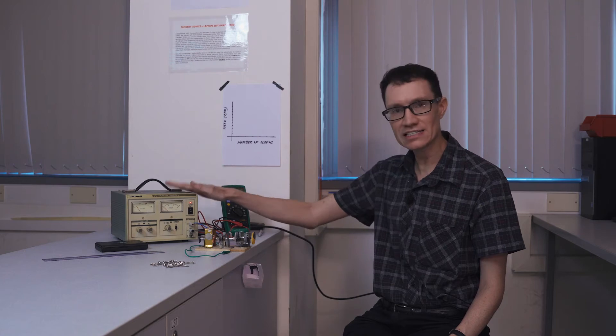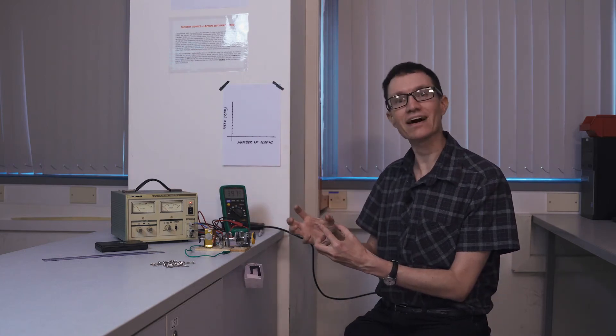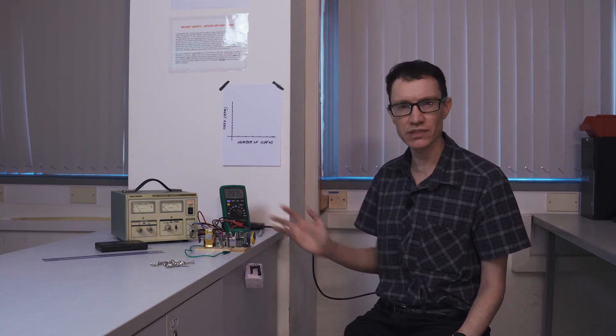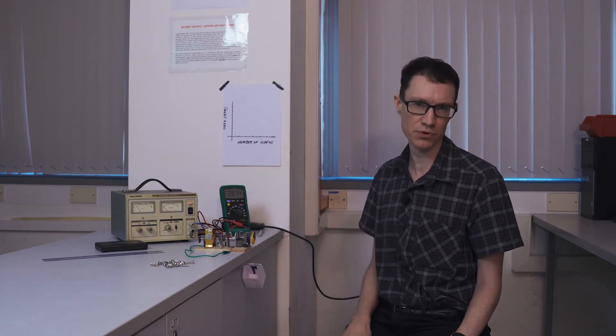You might have noticed that the voltage was reduced temporarily to something like 22 volts. The reason for that is that our DC power supply here is not perfect. When the brushes make contact with the commutator of the motor, the power supply is almost short-circuited, and the power supply has trouble maintaining the voltage. We're not sure exactly what the average voltage is, but I think our voltmeter here is giving us something pretty accurate.